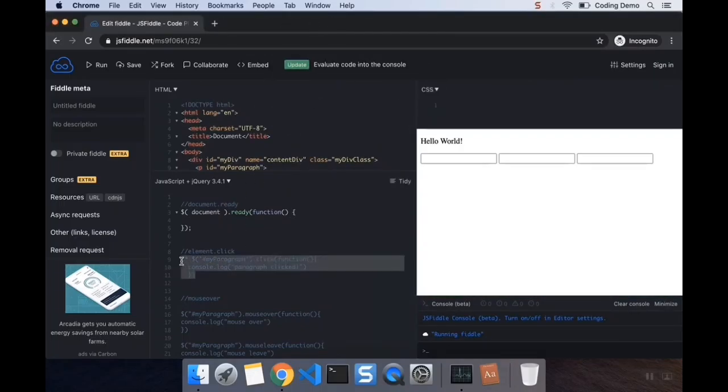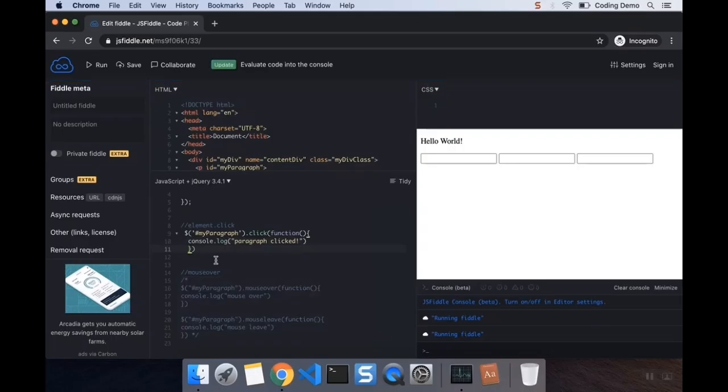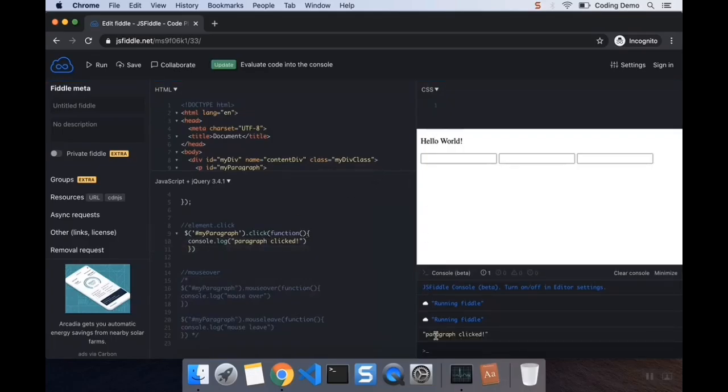Let me quickly uncomment this, and let me comment this out, and save this. Let me click on the paragraph and see if the event is logged. Okay, the event is logged in here perfectly. What is happening is I've selected the element with an ID of my paragraph, attached a click event, and attached the event handler for it. Once it's clicked, it logs the event.